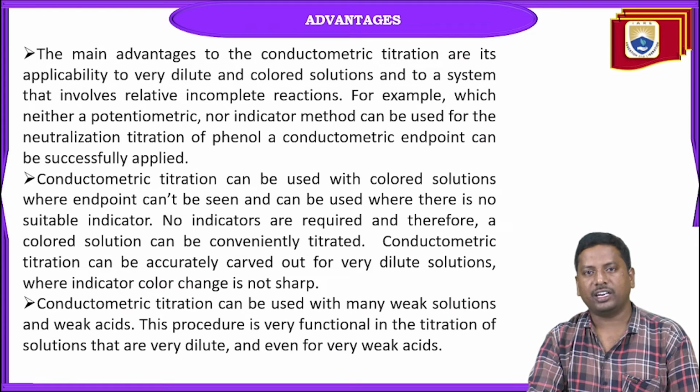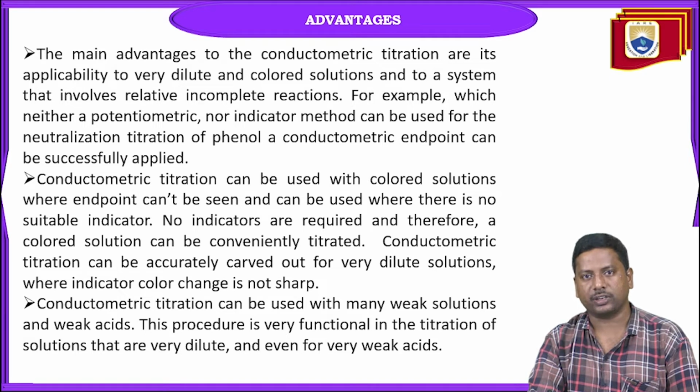Now we see what the advantages of conductometry are. The main advantages of conductometric titration are its applicability to very dilute and colored solutions and to systems that involve relatively incomplete reactions. It is not only applicable to a colorless solution, but in a colored solution also we can determine the end point of a reaction. And reactions which are not completed manually are also completed by conductometry. For example, neither a potentiometric nor an indicator method can be used for the neutralization titration of phenol, but a conductometric endpoint can be successfully applied.